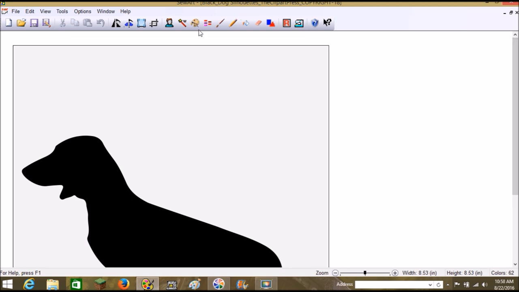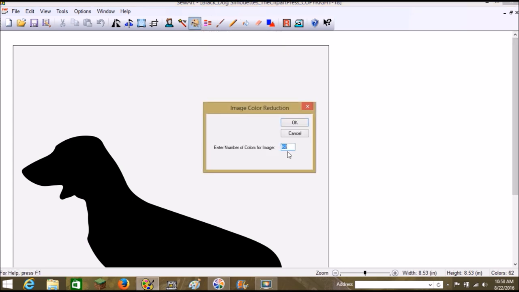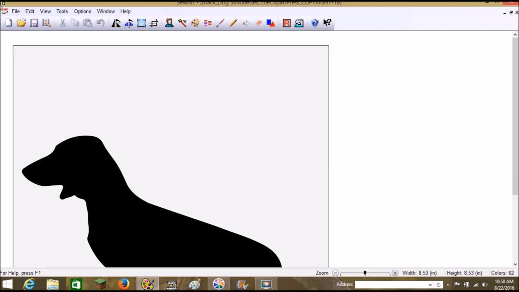And the cool thing about clip art is you don't have a lot of color converting. Generally most of the colors are going to be black, but I'll show you how to change all that. SewWhat is where we're going to turn it into an embroidery file that you can use on your machine. And then SewWhatPro is where we can do more. I don't know SewWhatPro very much, so I'm going to show you what I can do, but I know that it's endless what you can do. People are amazing on there, and there's tons of support on Facebook as well as SNS Computing and YouTube. SewWhatPro is really awesome, so we'll get there.